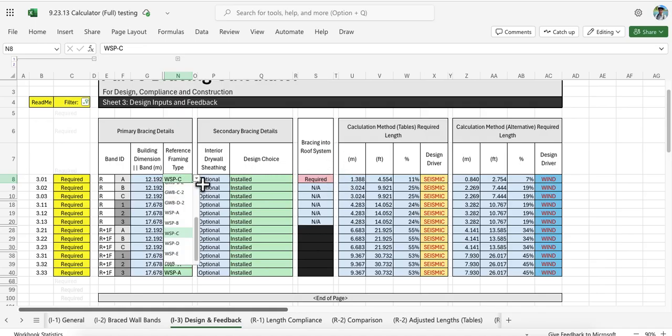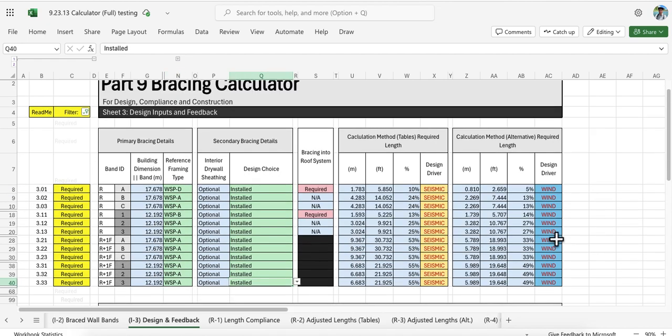Anytime that you select a wood-based panel that is stronger than WSP-A, so B and down, you're going to be required to continue that bracing into the roof system if it's on the uppermost floor. It's blacked out down the bottom here because these are the walls supporting the first floor, so obviously they don't go into the roof system.